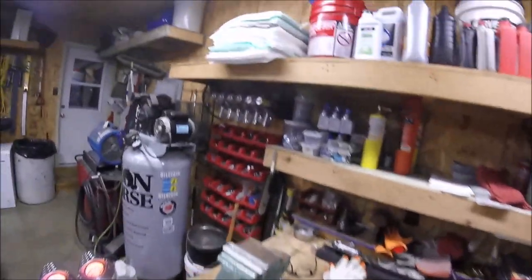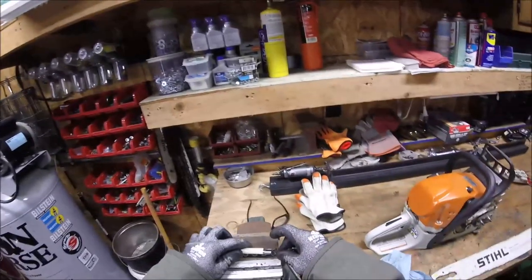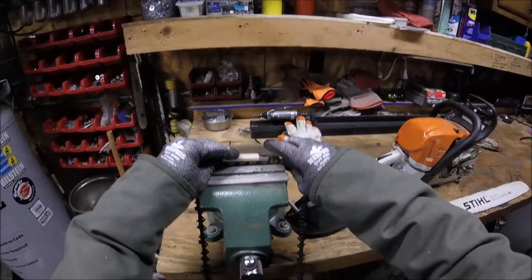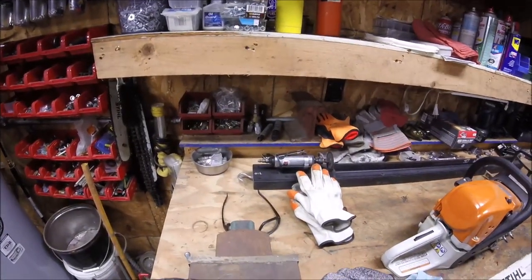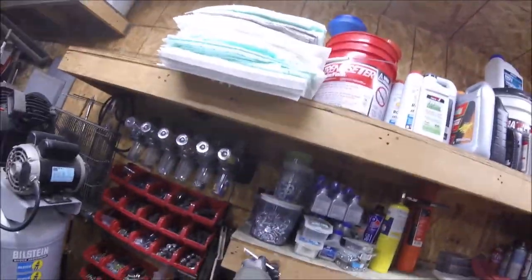Now also, there's your raker guide. You can get that on a flat surface. You can put it on the bar. I'm just gonna show you. You just set that on there. And that raker's right at the top of that. See it? If you got to file them down, you can do it on that grinder, or you take a flat file and just hit the tops of them off so you don't take too much. If you take too much, it's going to get jumpy. It's going to be crazy.